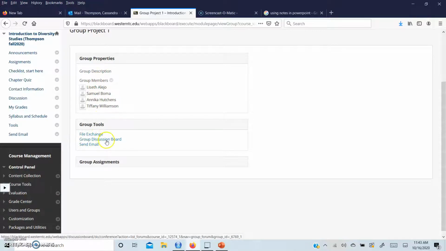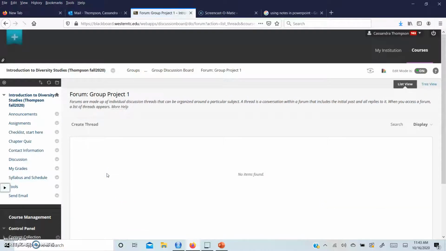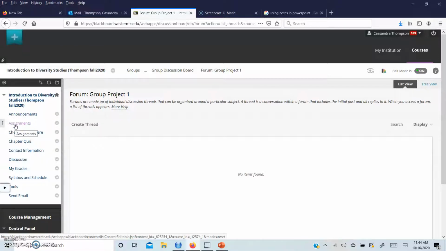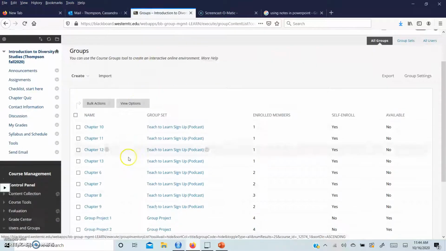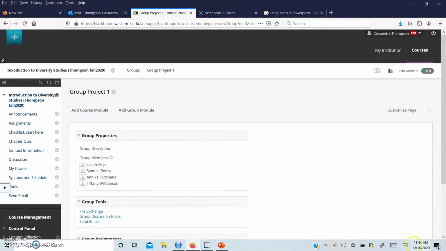Your group can create a thread and start a discussion on your group project. You can upload files and exchange files, and there are a whole host of things you can do with your group.